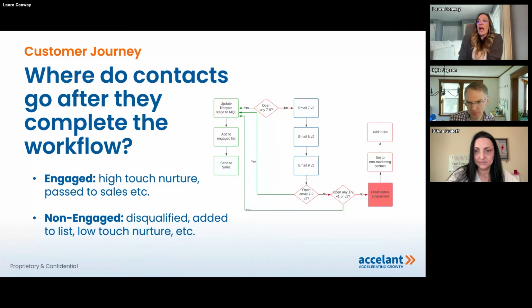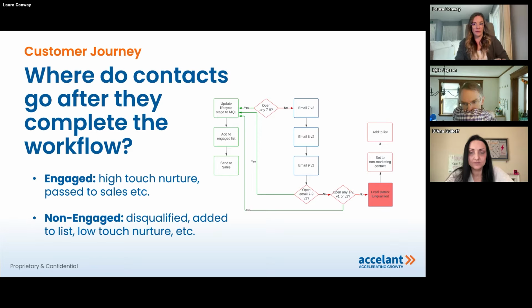And then what happens at the very end? So they go through these email workflows, but similar to your other workflows, if you don't add anything at the end, people just complete the workflow. So you want to really think about what happens next. I think this is really key, but this is also very dependent on your specific company's needs. The rest of the workflow that I showed you is pretty cut and paste. Anybody can send these emails on a regular cadence, but this is the part where you need to think a little bit more critically about where do these contacts go after they complete the workflow.